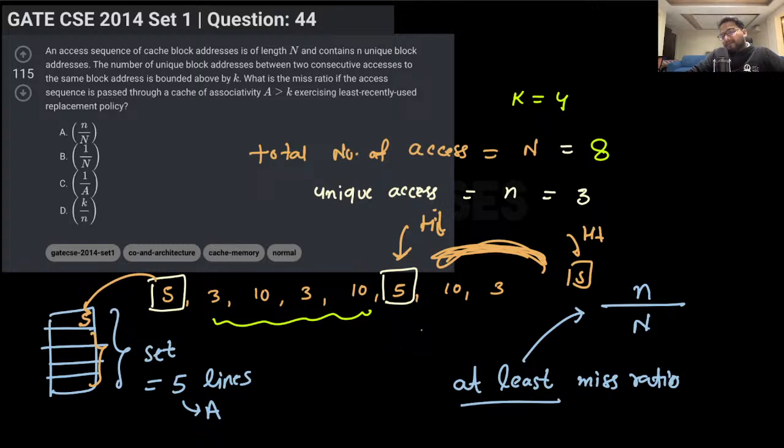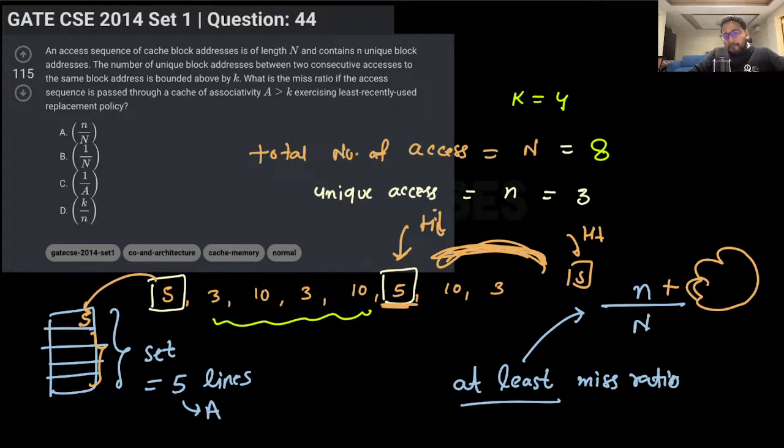Okay. And there is something called least recently used. So basically you will not be replacing 5, you will be replacing something else. So whenever 5 is coming, it will always be there. So that's why whenever next time it is coming, it is a hit only. See, small n at least will be there, but it could be plus something, right? Plus something extra misses, which means maybe I miss the next 5 also.